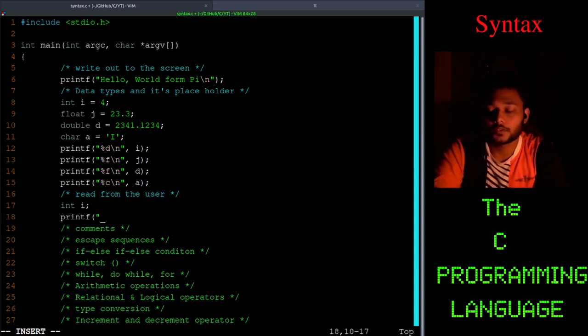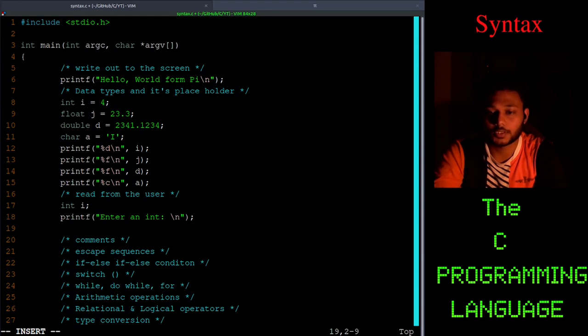Then we will have printf "enter an int\n". Then this is the function for user input, scanf, then the placeholder for integer %d, and the address of a variable.